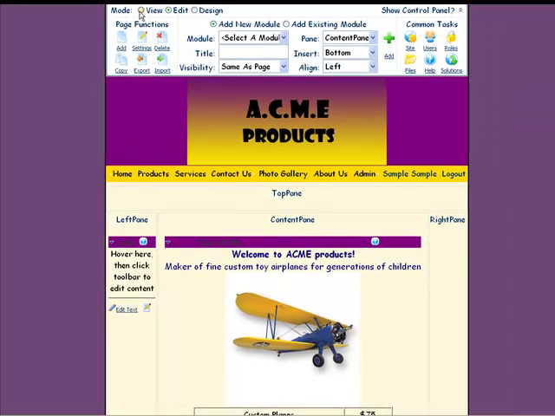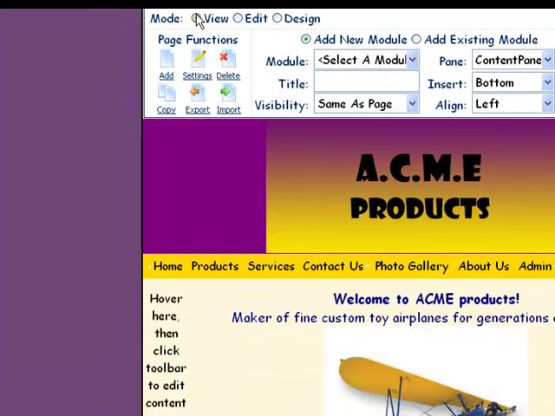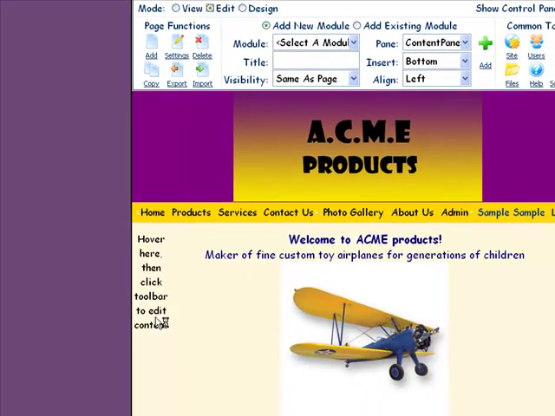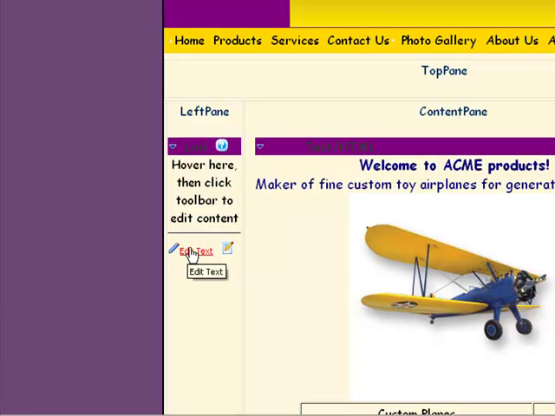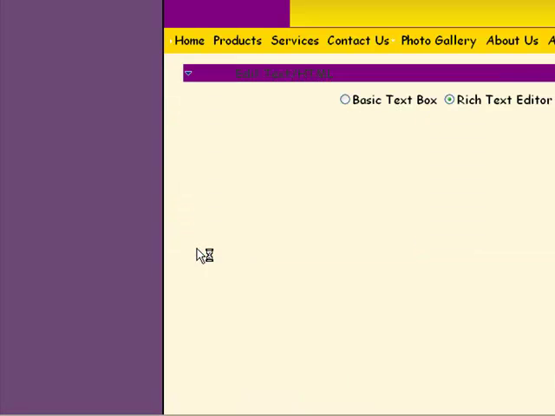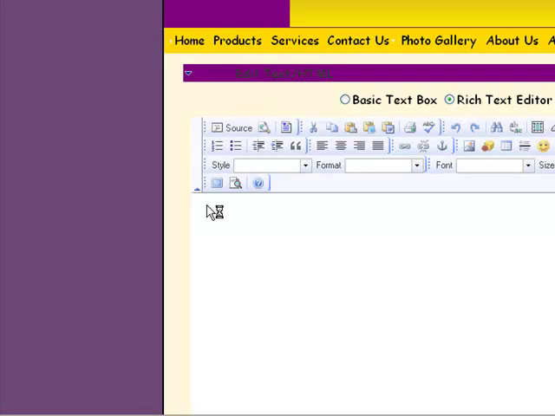Now, if we click on View Mode, that text pad will look completely different. Let's go back into Edit, and we're going to edit the text inside of there. And we're going to edit it in such a way that it will be a link to a different page on your site. Click Edit Text, and we want to type in click here to learn more about us.